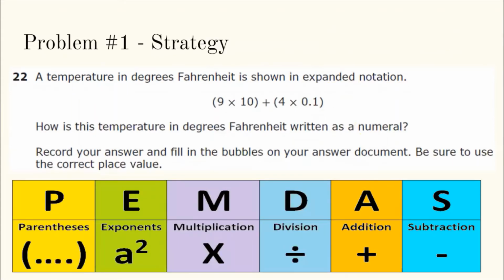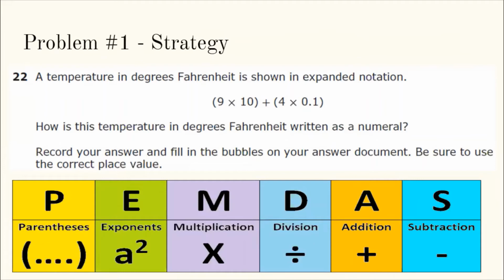This next slide, I want to go ahead and discuss a strategy that you all should be familiar with and that you can use to solve this problem. The acronym we used in class was PEMDAS. PEMDAS stood for parentheses, exponents, multiplication, division, addition, and subtraction. PEMDAS gives us the order that we solve each problem. We solve from left to right.